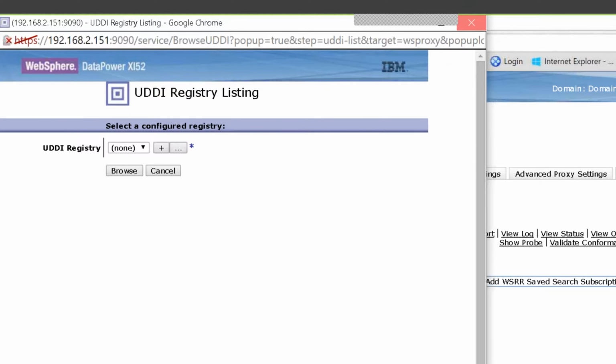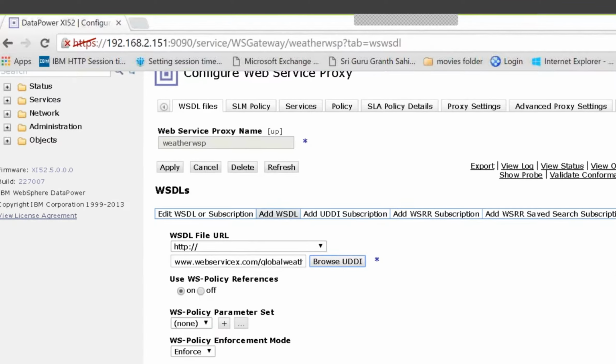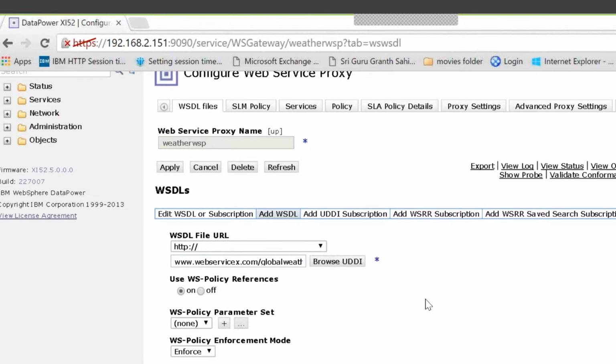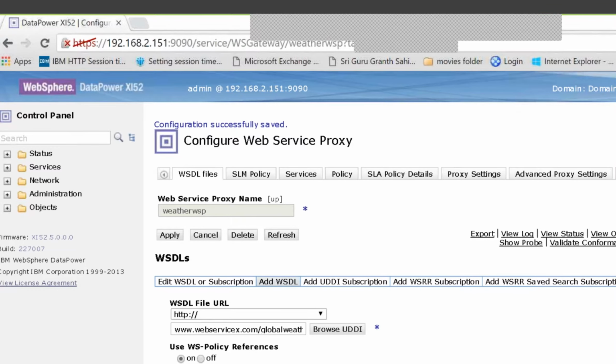What you can do is save this file as a WSDL. Click the link. Right click the link. Not here. Go to Google, search weather web service proxy, weather web service WSDL.